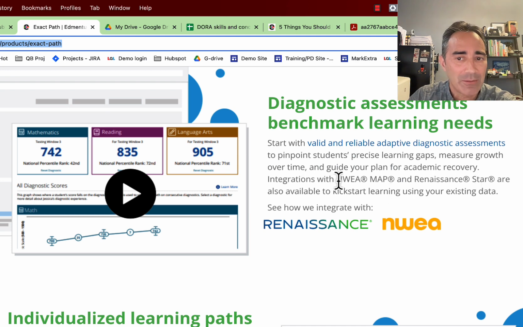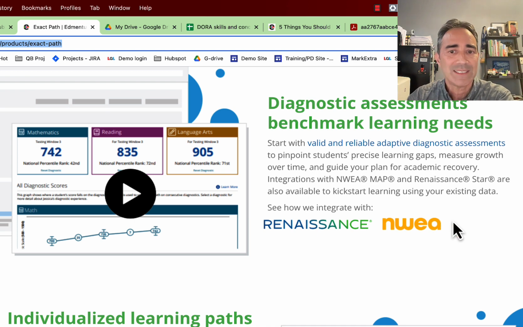This is a little bit of a red flag, because MAP is a summative assessment, which is not a diagnostic. It's made to predict how students will do on a state test. And Renaissance is a screener. It's meant to be a short 10, 15-minute test. So when you have data like that creating a path, that tells me you're just trying to place students within a single continuous curriculum, right? That's not differentiated instruction for students who are really behind. Differentiated instruction is you pick and choose exact skills and you fill those gaps.